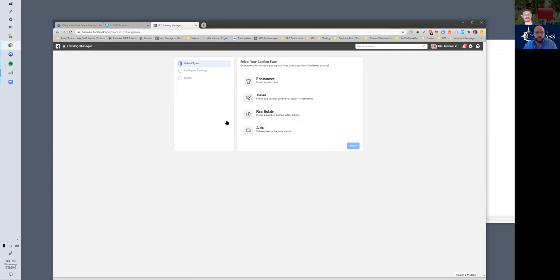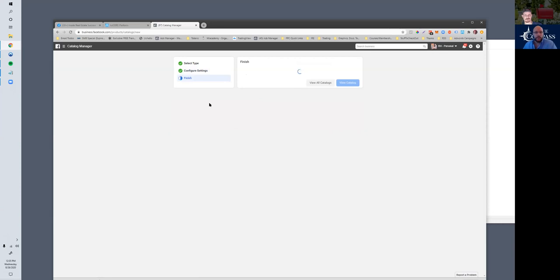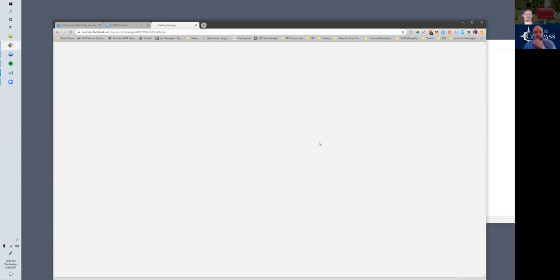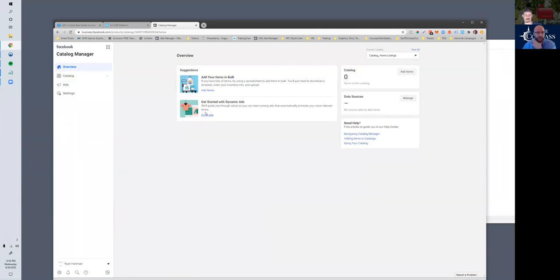I had already tried this months back. I just noticed it. And then you've got to click on real estate right there. It's already going to do home listings next, and then you can pick owner and go from there. And then this will take you to what Adam showed. It's pretty self-explanatory. This part of it was actually pretty easy, and I don't like having to look at a screen more than 5 seconds not knowing what to do next.